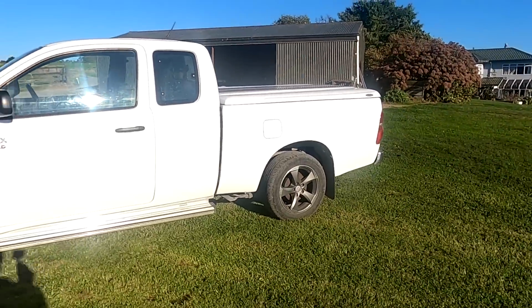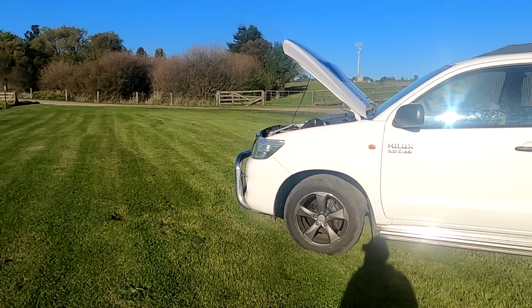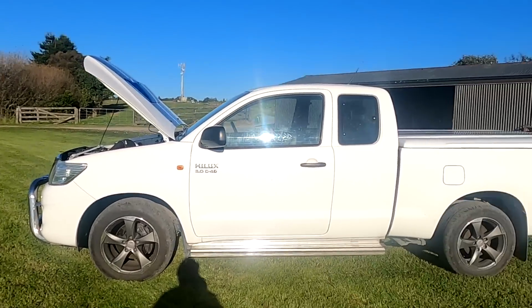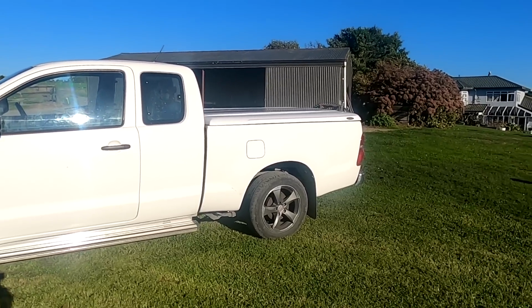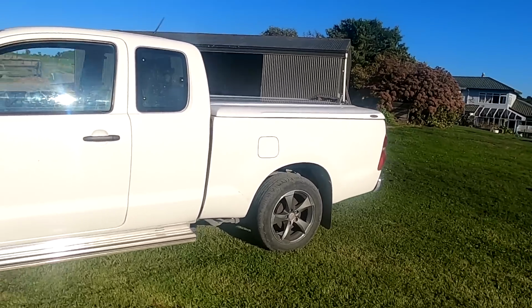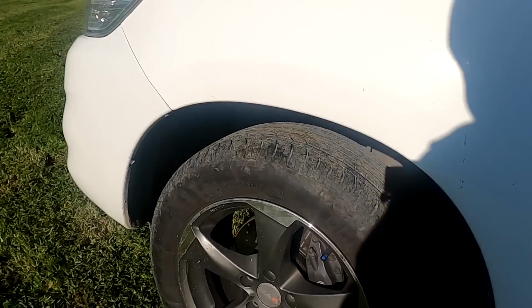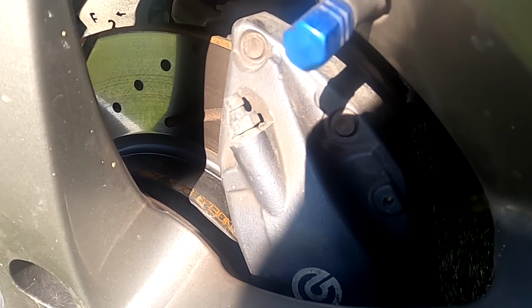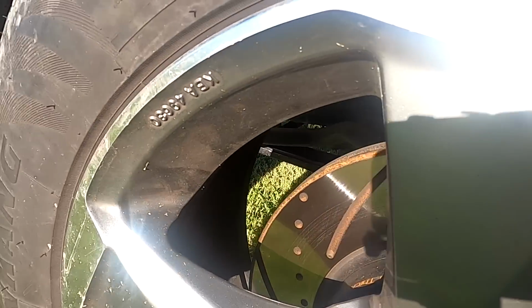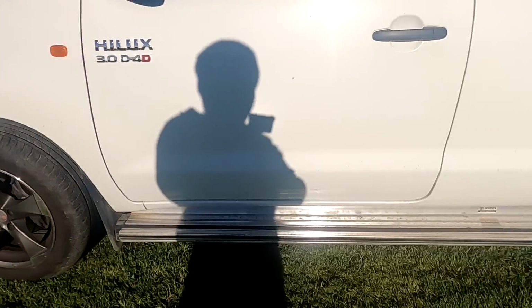And behind me, I've got the ute back, like it never left. And as you can see, it looks like it did when we started this video. In fact, it looks almost exactly the same. If you are paying attention, if we look down in here, we're going to see it. There it is, look at that. There are some 4-pot Brembos hanging off the front of it and some different rotors. So that's a little bit of a hint that something's been done.